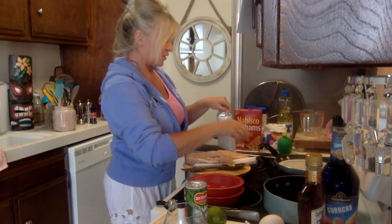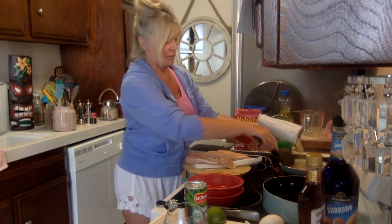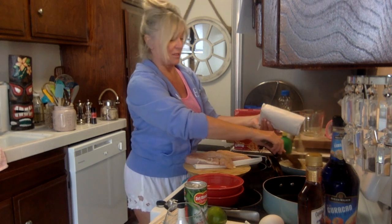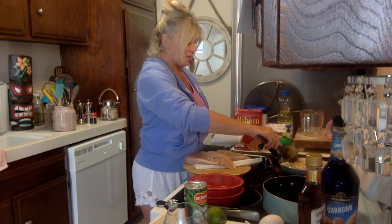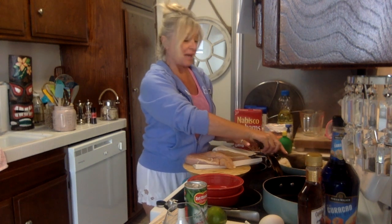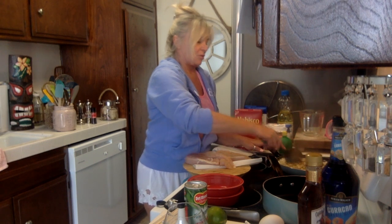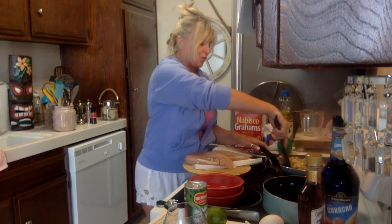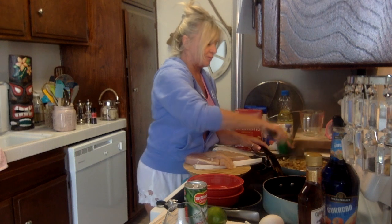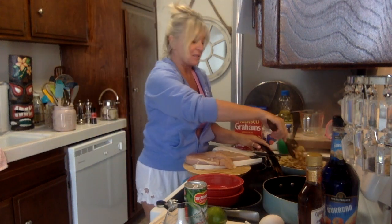It's boiling over here. We're going to add the stuffing mix and stir it. For those of you who have never made dressing, Stove Top stuffing is the way to go. I guess if I really had a recipe I could follow it, but this is just so simple. My kids never ate dressing — Callie will eat it, but that's about it. And voila, it's going to be done in five minutes.